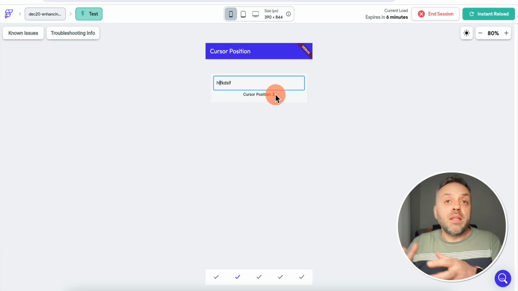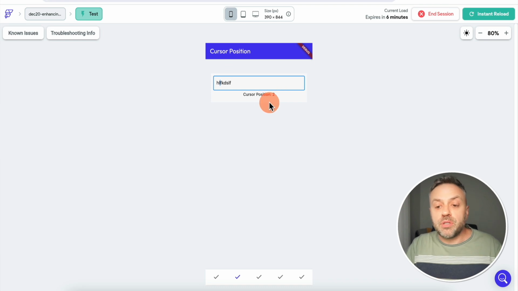Okay, it's not enough to build a custom widget. You actually have to make this value here available to the rest of your app. And fortunately, it's also very, very easy to do. It's very, very easy to have the rest of your app know about something that is happening inside of a custom widget. And all you really need to do, and I'm going to be showing you more examples of what's happening here, but in short, all you really need to do is make that value that you're dealing with available to the rest of your app.